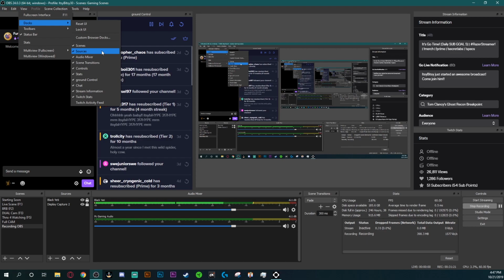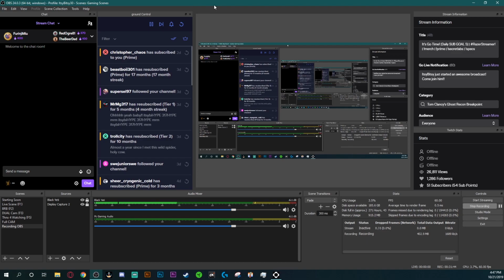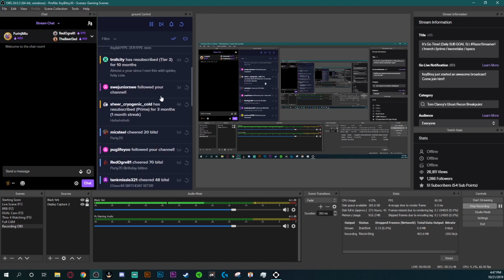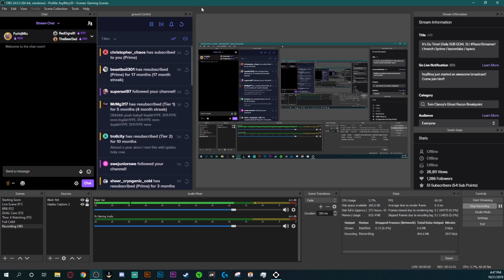All of these windows that you see here on screen are going to be drag and drop and rescale for every single thing. This is what makes OBS Studio literally super, super amazing and great at what it does. So you could literally check or uncheck any of the windows that you see here, and even external ones. This Ground Control is from StreamElements. This is the alert notifications that I have.